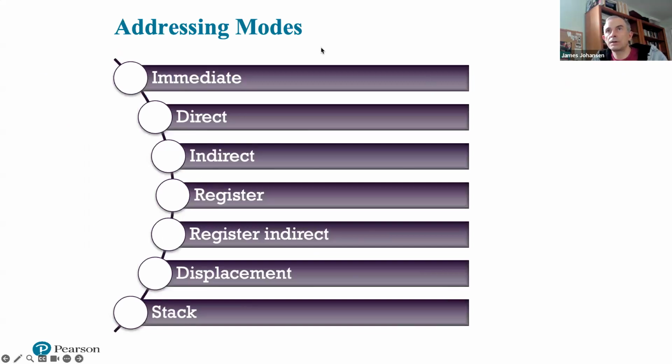Here are the various types of addressing modes: immediate, direct, indirect, register indirect, displacement, and stack. Let's make a couple of comments here. I think most of you have taken CS 260, talking about data structures, so this term stack may be familiar to you. I want you to be thinking about that, because we're seeing this here in a very simplistic way. You can just depend on the stack rather than depending on multiple registers.